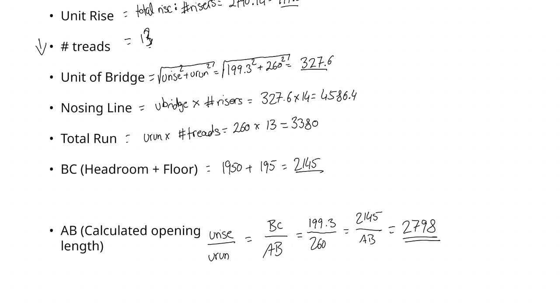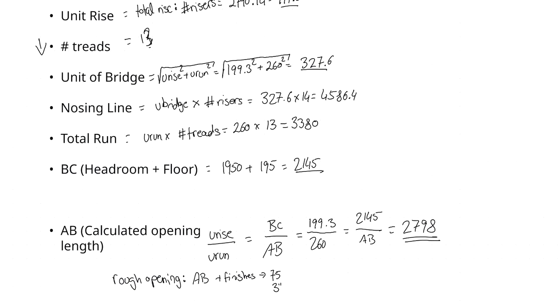So this is the calculated finished opening length. If anybody ever asked you for the rough opening, just like in windows and doors, the rough opening always has to be bigger. Because we add on the finishes like drywall and nosing. So that's our AB, our calculated opening length, plus finishes. It can either be regular 75 mils or 3 inches, or the finishes might be given to you. So either or, but that's how you find the rough opening of it.